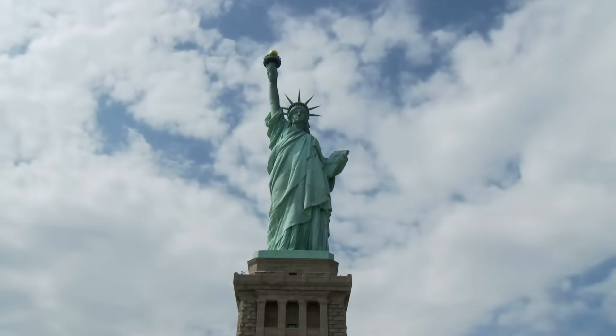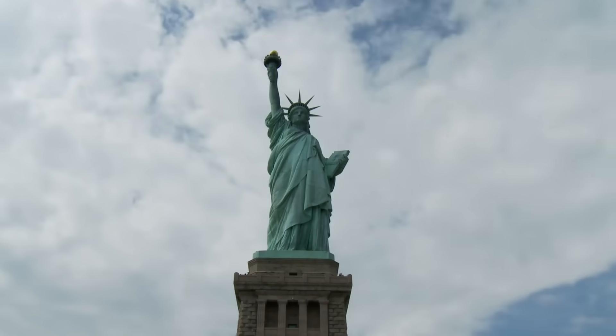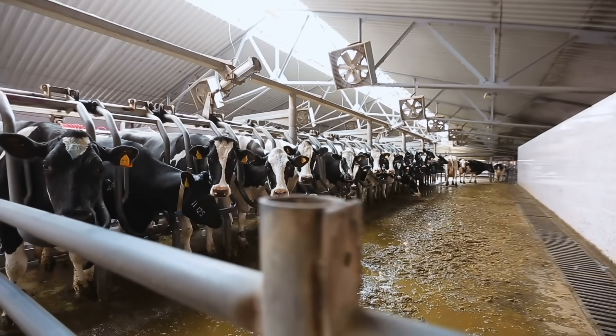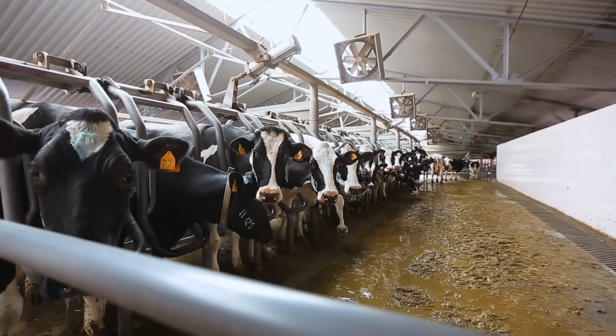A lot of times that just gets lumped into lactose intolerance, but the reality is that the proteins in milk are wildly different between breeds of cattle. In the United States, we consume a specific kind of milk that is starting to show signs of maybe not being the best. And that's how these things start — we see glimpses, the science unfolds, and ten years later we're like, can't believe we were consuming that stuff.